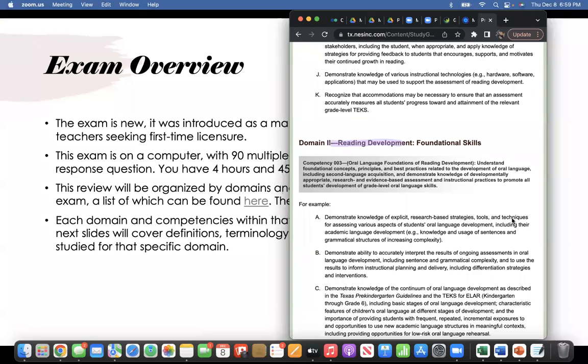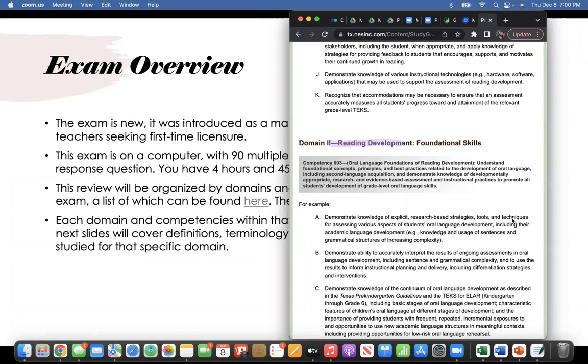In their texts, in their oral language recordings, in their written statements or activities, and you are to identify areas of support that you think the student needs, just as you would do in your classroom. And one of the sections is foundational skills. Very important for you to understand foundational skills.